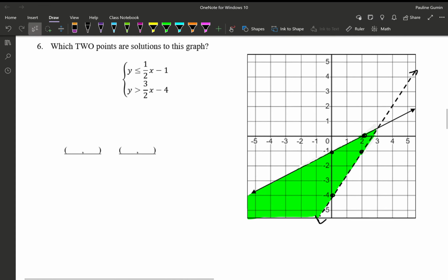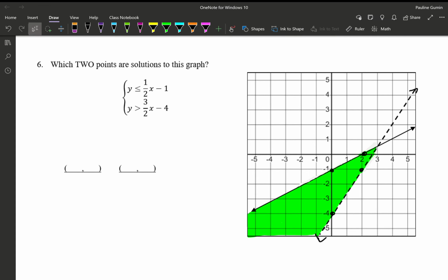All right, number 6, same thing. I'll pick some points because I'm showing you how to do this, but I encourage you to try finding some of your own. Now, I feel like using this one because it looks like it's right in the middle, negative 2, negative 4. And I'm going to choose one from the solid line. That is not a perfect point. Why would I choose that? That's so silly of me. How about, oh, there, the y-intercept. 0, negative 1. That works.